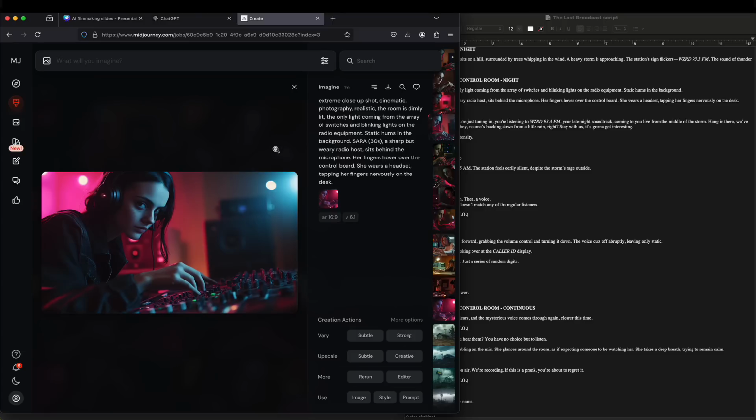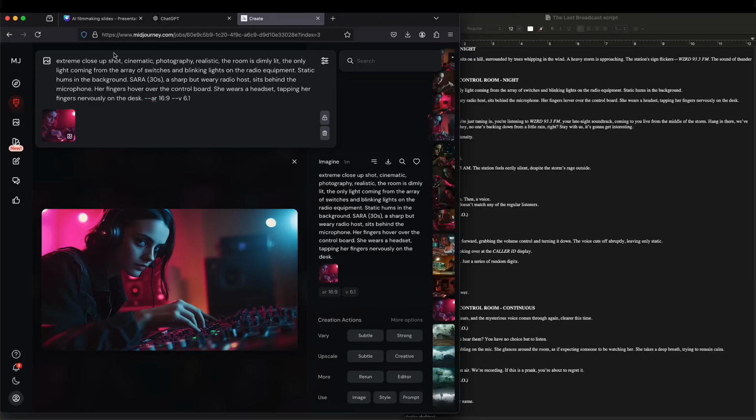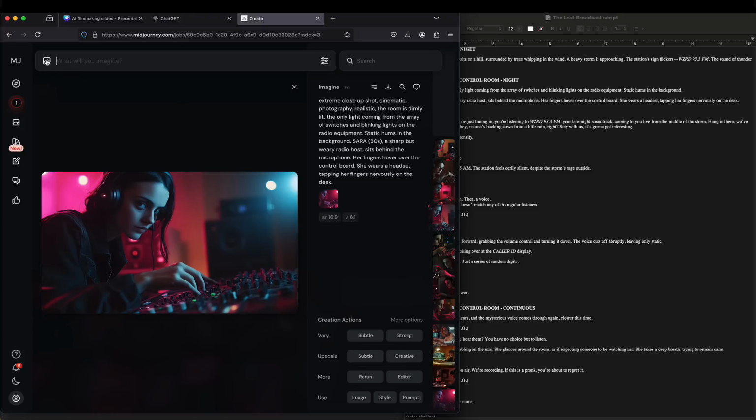So again, you have to play around with it, but that's pretty much it. And again, you have a lot of different other things you could do with this. Play with the lighting, the camera angle. I could do, all right, use the same shot, Dutch angle. Let's see how that looks.